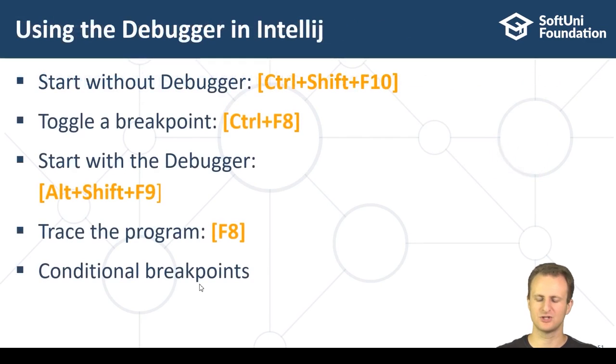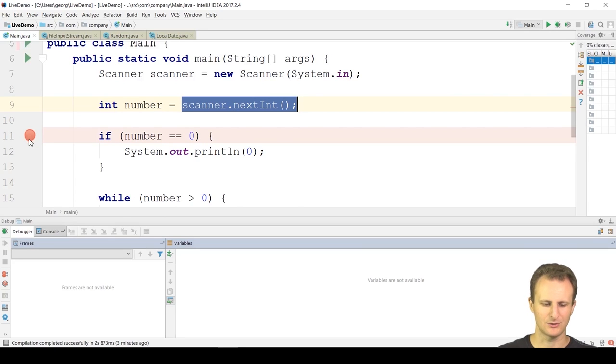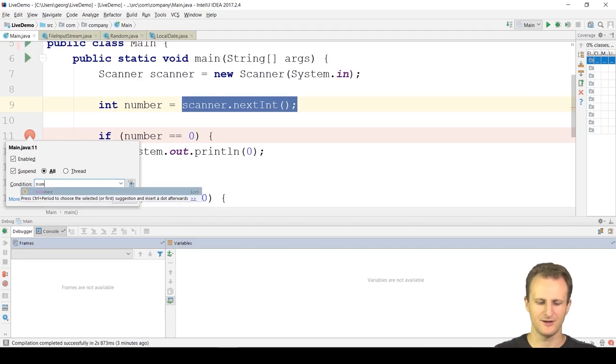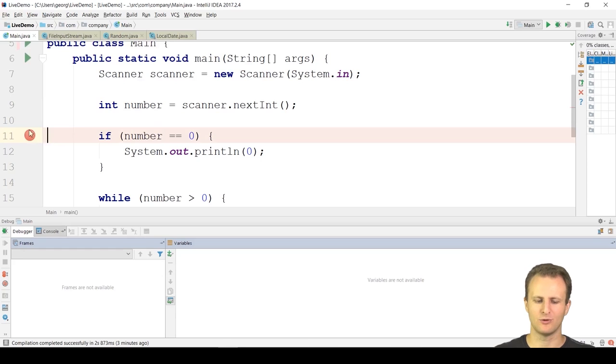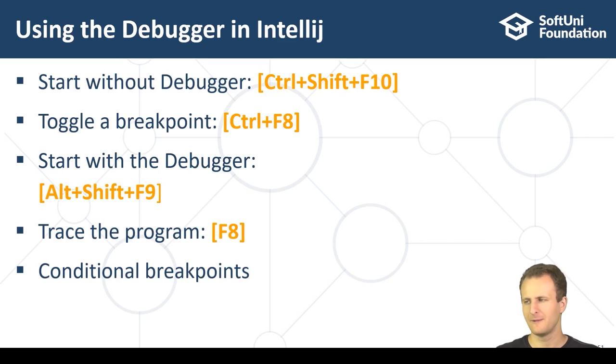You can add stuff like conditional breakpoints too. So you can add a breakpoint and you can tell this breakpoint by right-clicking on it the condition for this breakpoint, if a number, for example, is less than 0, only then stop at this breakpoint. Don't stop at this breakpoint in any other condition. Now, this is something you won't be adding regularly. But conditional breakpoints are actually used when you have a lot of executions of, for example, a for loop, and you don't want to stop on each one of them. You only want to stop on a specific execution of a for loop, for example, when the index is 5 or when the index is 130 and so on.